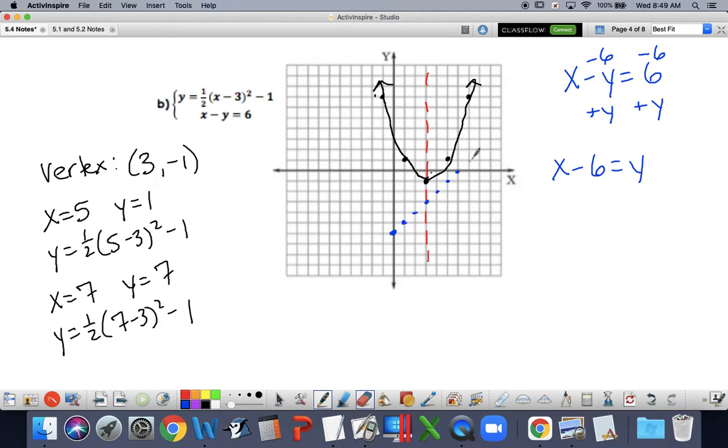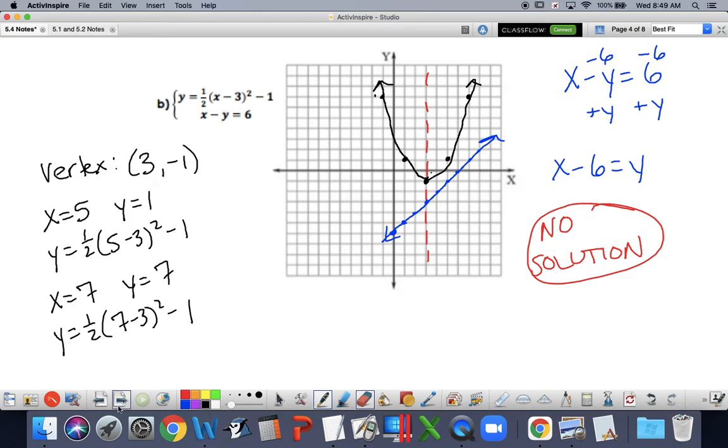Oh, are we going to hit it? Are we going to hit it? I don't think we're going to hit it. Yep, connect the dots, and lo and behold, what do I see? I see that I am never going to touch the quadratic with this linear function that just has a slope of 1. So that tells me that the intersection of these two functions is no intersection. So my final solution is that there is no solution. These two will not touch each other at all.